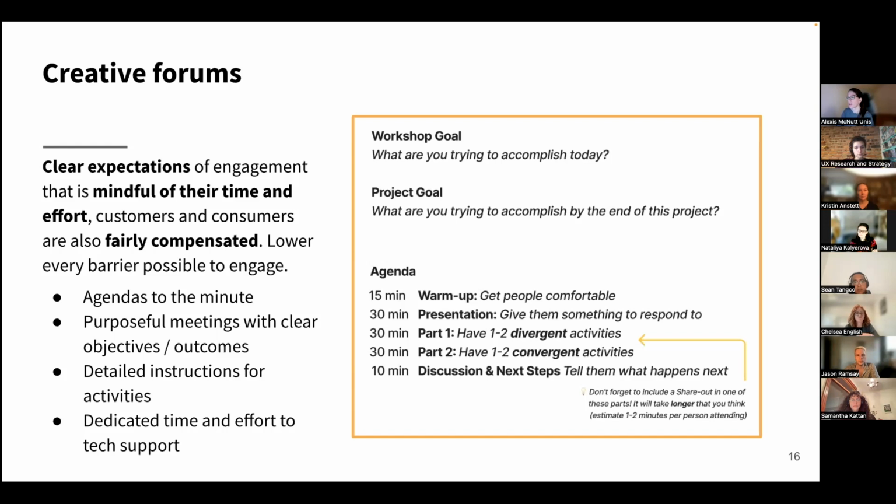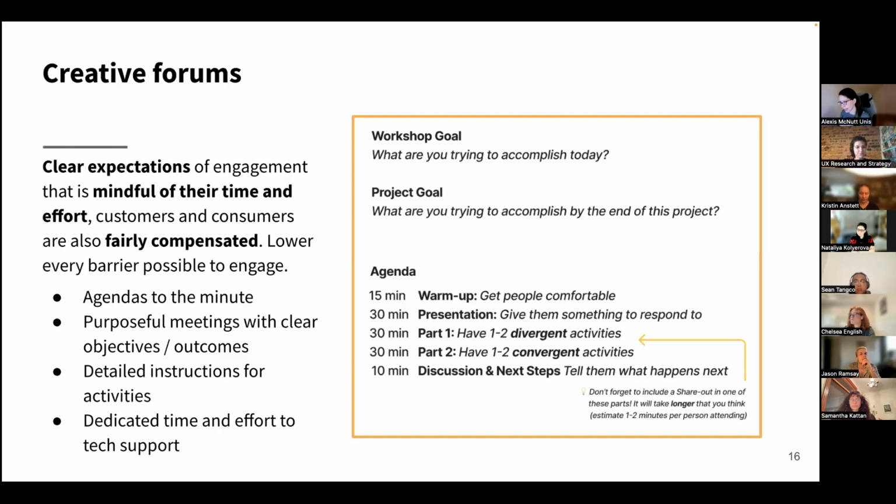But always making sure that you're aware that they're breaking their everyday routine to participate, and that counts for a lot. And then you really want to lower every barrier possible, right? How can you make it so easy for them to hop in, and then also get back to their lives?